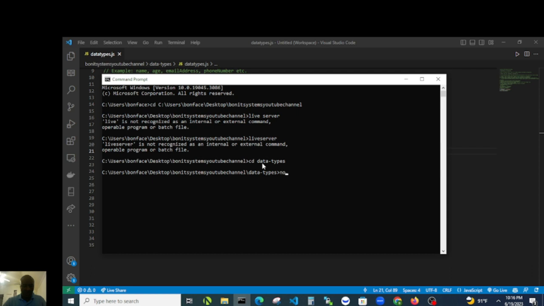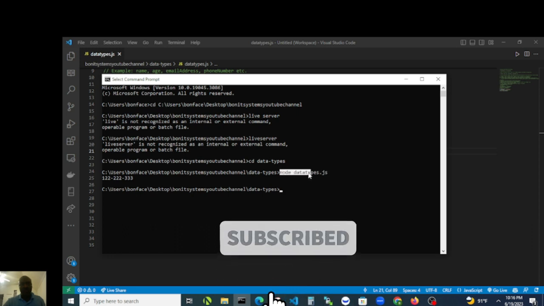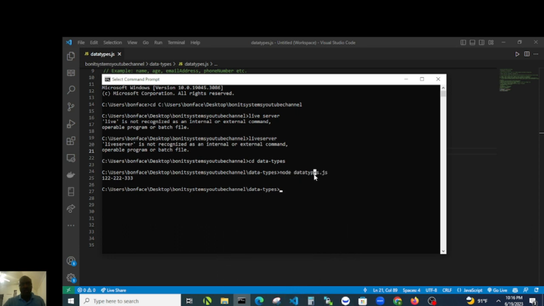So I'll do node that, and you can see, so node is a JavaScript runtime environment which helps you to run JavaScript files on the command line other than running on the browser on the web application.